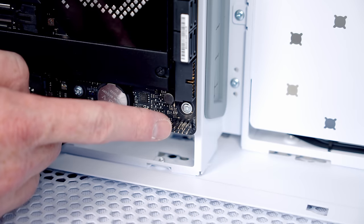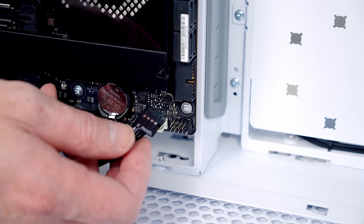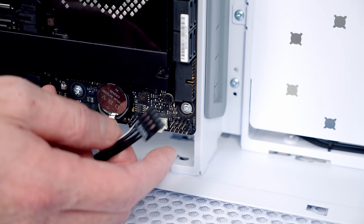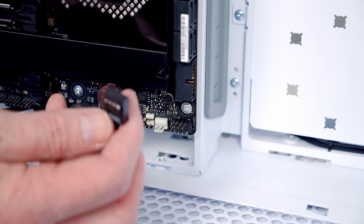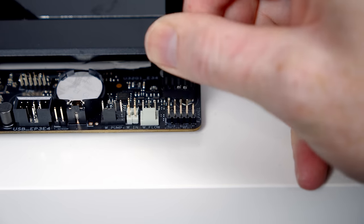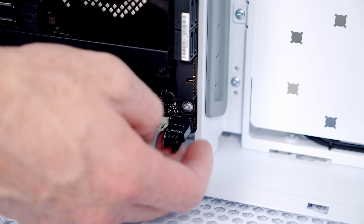Our front panel header is this one over at the far right hand side of the motherboard. Lian Li has done a great job of combining all the headers into a single plug. Some of their cases, these all come as separate headers you need to plug into the individual pins. So we're just going to go ahead and line it up with the header with the front panel text facing up the way and push into place, and then pull the excess cable through to the back.